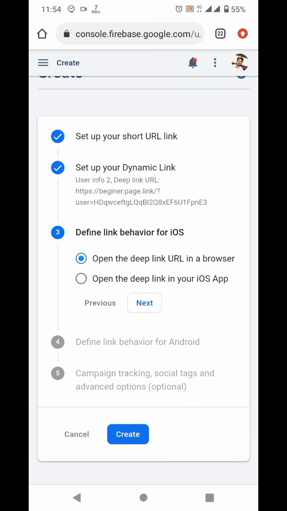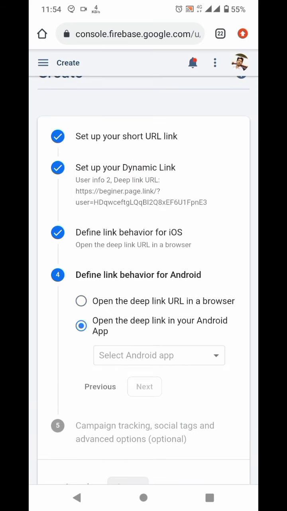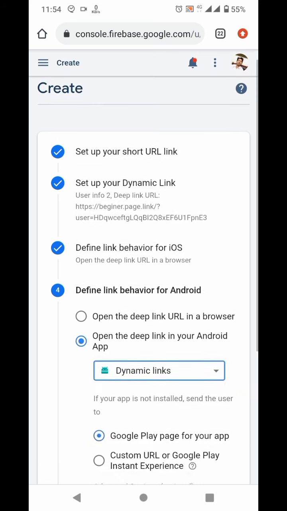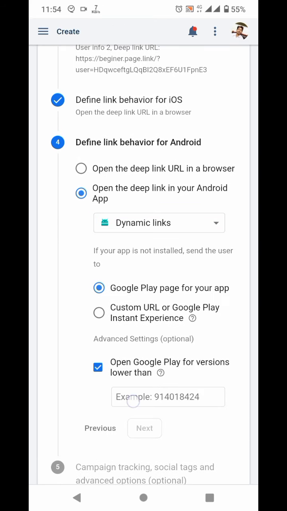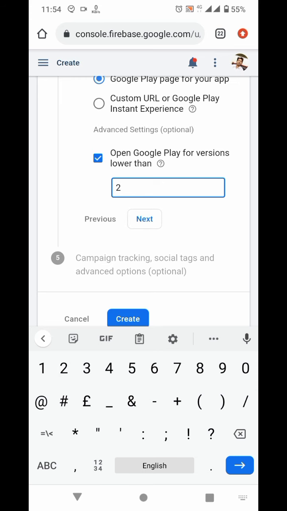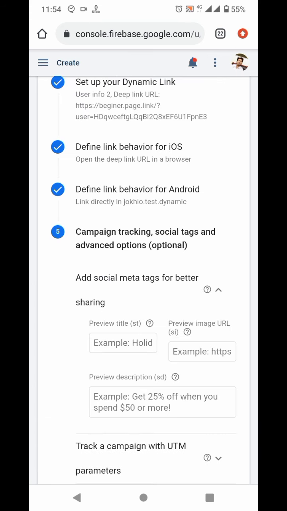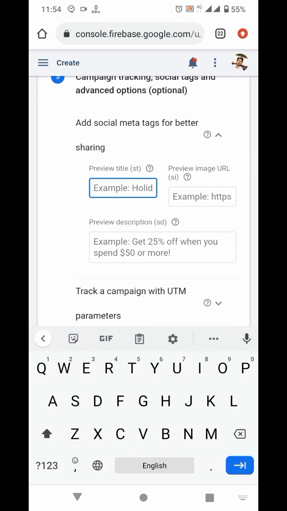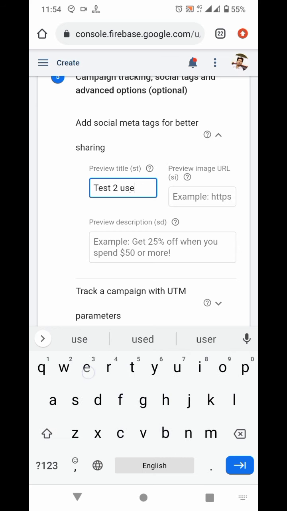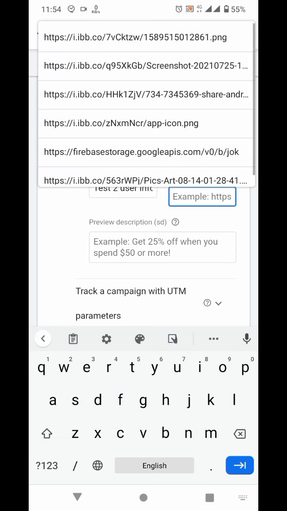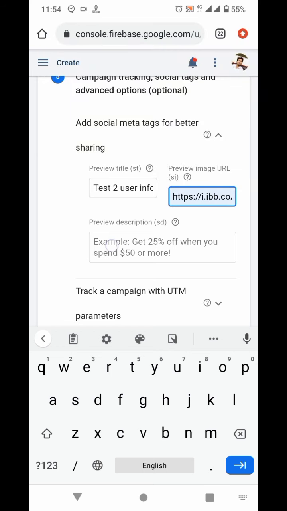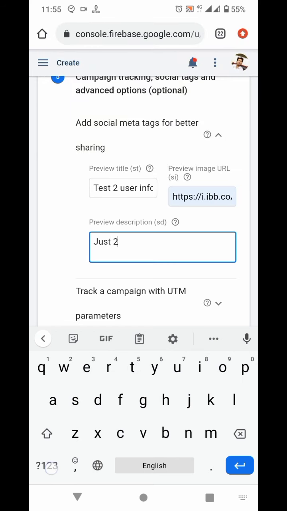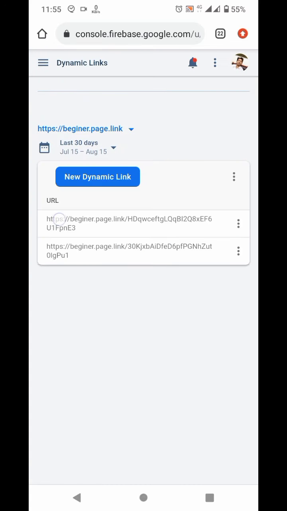For iPhone, I don't have any app, so I will select open in browser. For Android, I have the app. I will select that app and the version which is capable of handling dynamic links, and then enter title, link for the image, and some description. And we are ready.